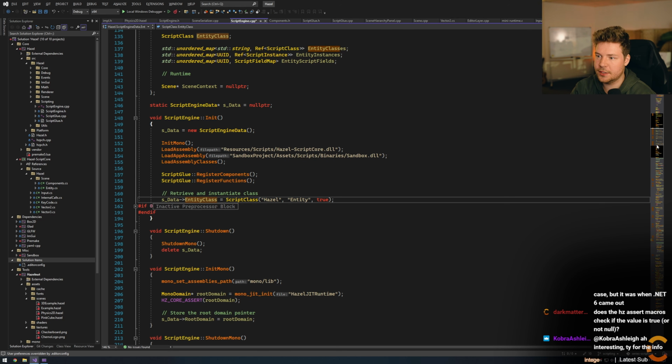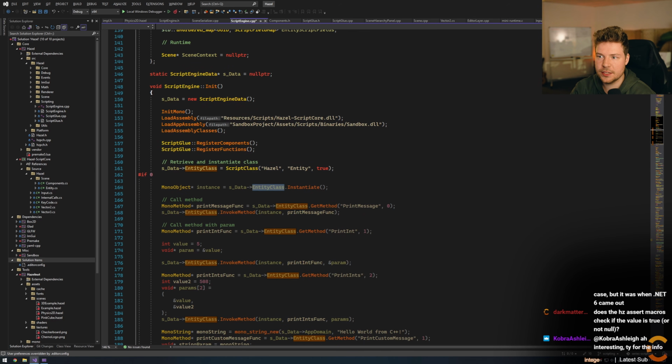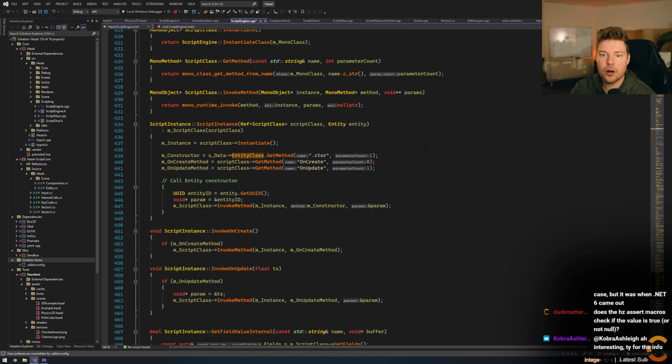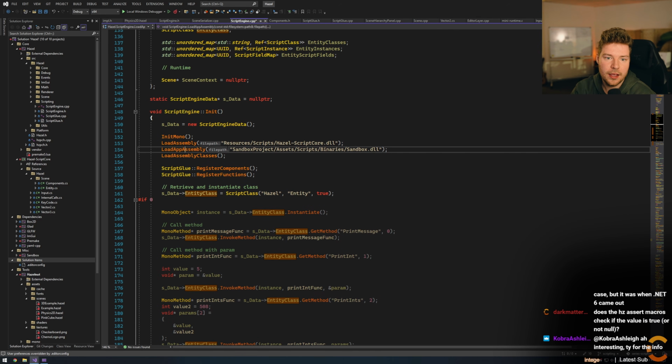So it's really just the entity class. What is this entity class used for? Was that just a test? Oh, no, okay, I see. We have to retrieve the entity class in order to call the constructor. I think when we create a script instance and pass it in here, we need to call the entity constructor with a custom parameter. So we'll probably have to retrieve that. But really, it's just load app assembly that should happen again, right?